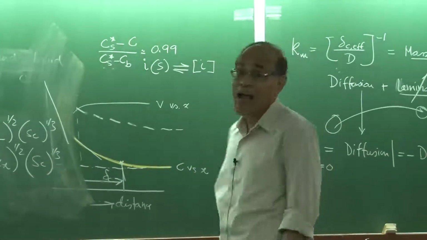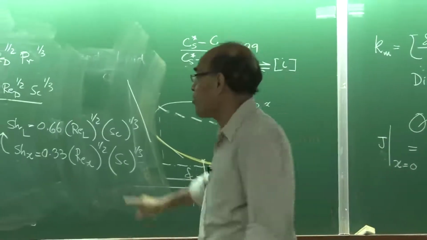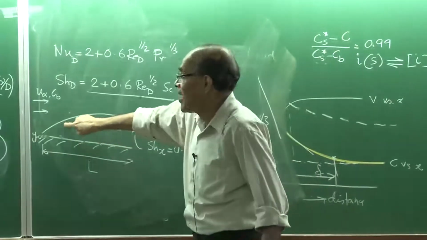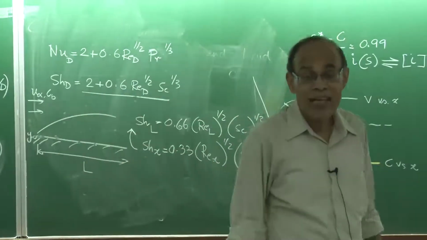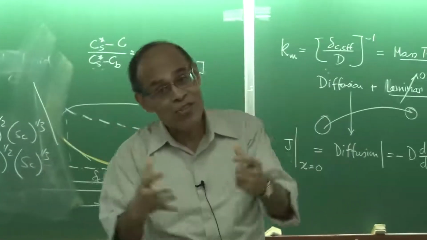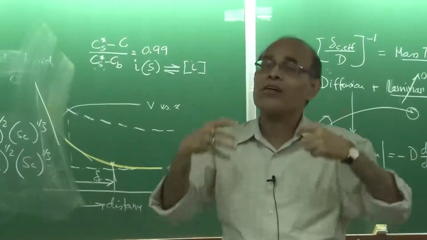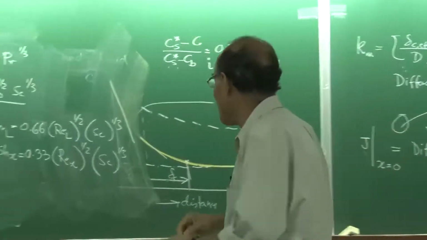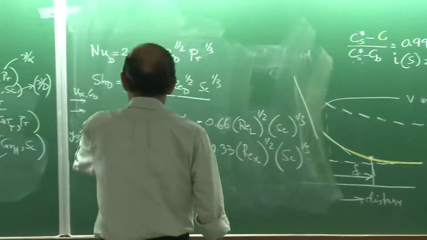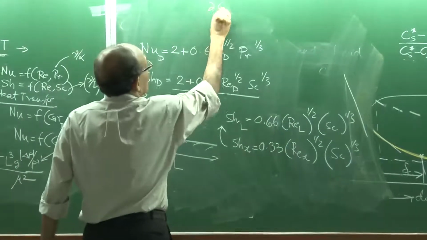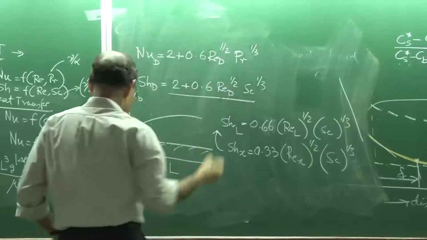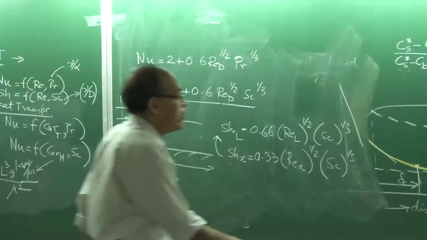Now, if you say, sir, I want to find out how the concentration is changing at different locations, then this approach is not going to work. In that case, you have to solve the exact Navier-Stokes equation, you have to solve the convective heat and convective mass transfer equation, and that convective mass transfer equation, whether steady or unsteady, will look like this. Let me just erase this and then I will write it.